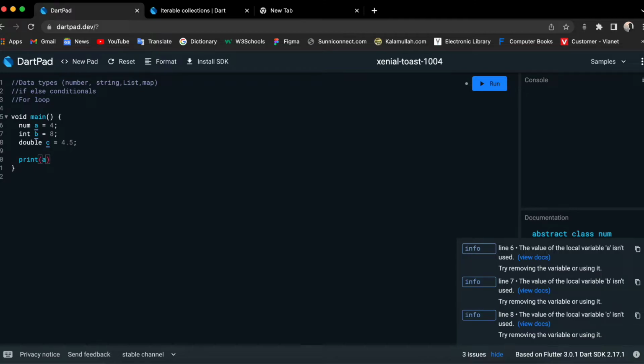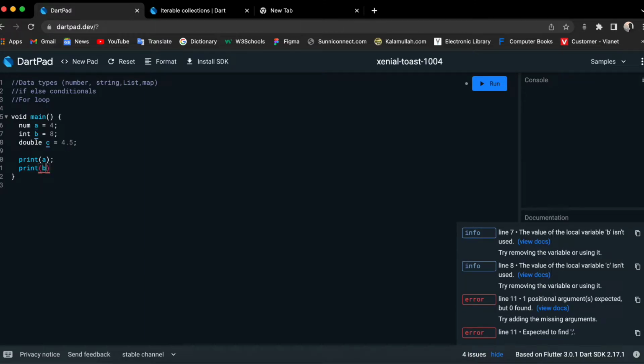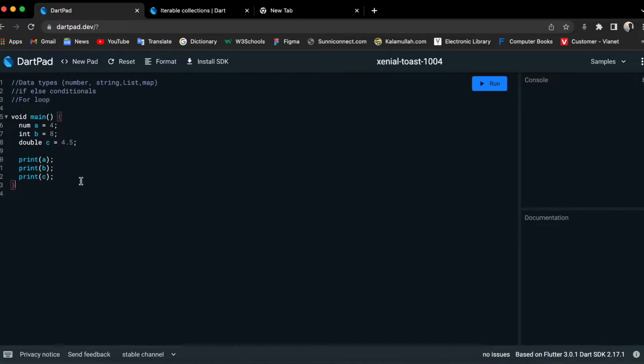A, b, c. In this way you can print and just press the run button, and it will execute the program.